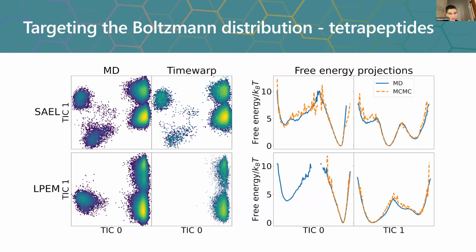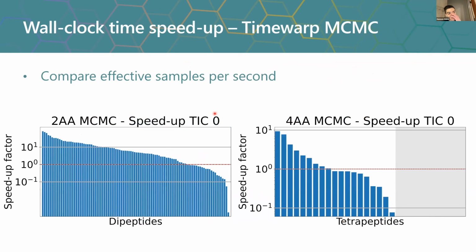I'm really not sure about this, so I'm just curious about your opinion. Should we actually, in these plots, be comparing the one sample MD with one sample per batch MCMC, where you do not do your batching strategy? So we just run one particle in MD and we run one particle in your method? So you mean one chain MD versus our method without the batching? Yep. Yeah.